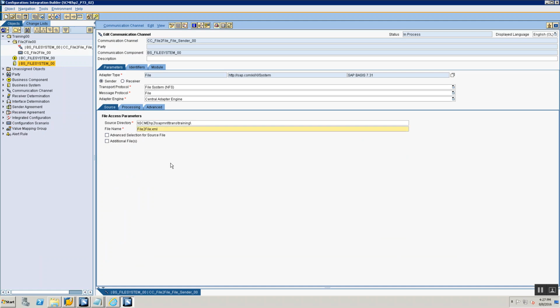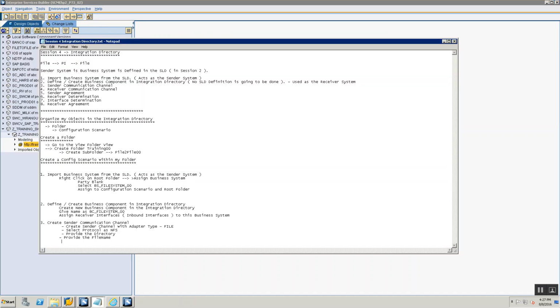There are wildcards that are also available. In this case, I've given the same name. If required, I can also use a wildcard, that means file2file star.xml. And what will this do? It will make sure that PI will pick up any file that begins with file2file and has any extension. But I'll leave it at this now. Make sure delete mode is set. We also know that wildcards are supported.